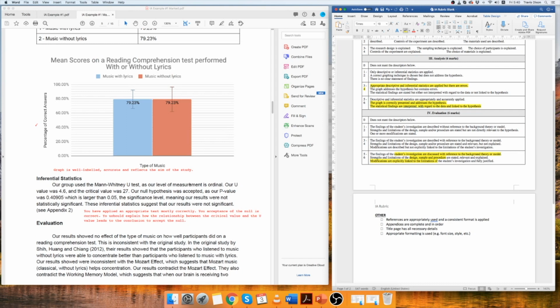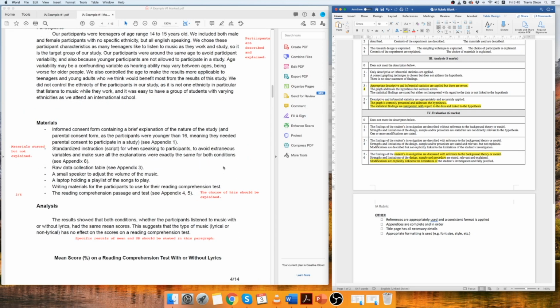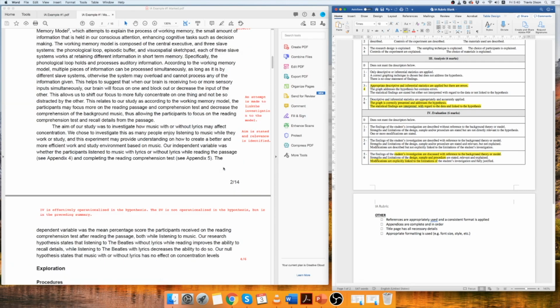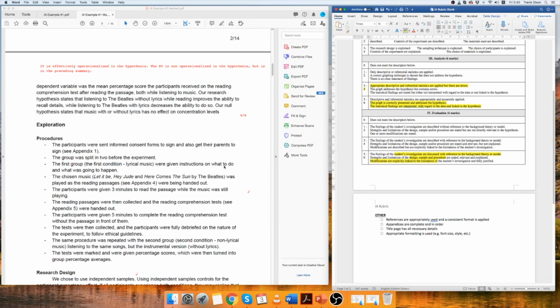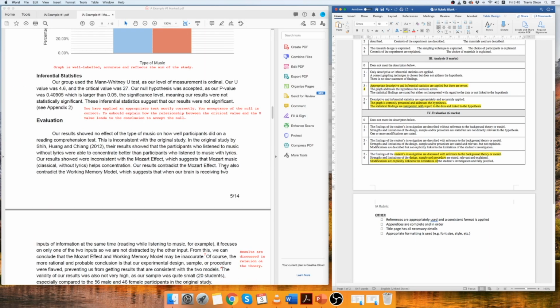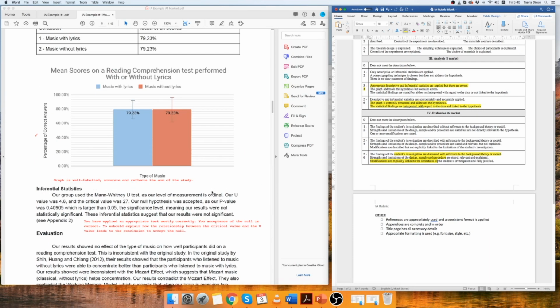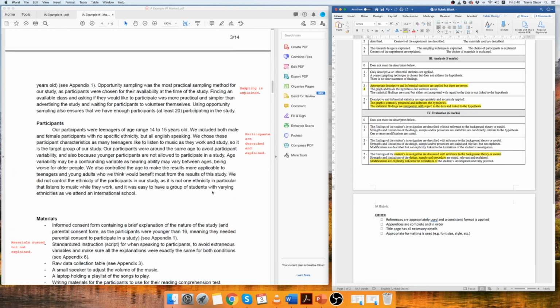The most you can get for the analysis section, I want to say, is it 2 out of 6 or 3 out of 6? It's been a year since I've moderated IA, so I forget, sorry, but I think it might be 3 out of 6 is the most you can get for the analysis if you are missing your inferential statistics from the appendices. And there we have it. So in total, what have I given this student? I've given them a 4, a 3, it's a 7, and there was a 12 and a 16. So I would say this was a 16 out of 22 IA.